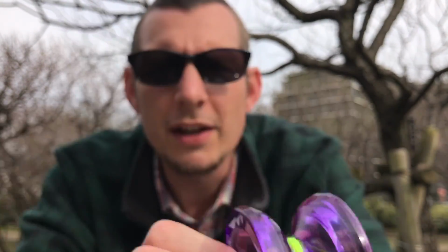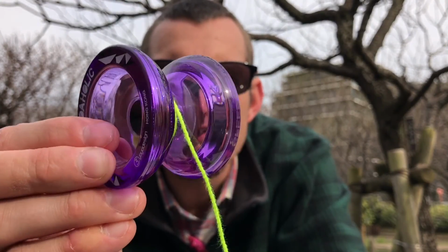I've tried one and I was willing to pay for another one just to see, because I know plastic yo-yos are difficult to make, and the slightest bit of damage on some of them can cause vibration. But they very kindly sent me another one, and that had the same problem. So I feel like it's very unfortunate, because I've seen so many good reviews about it. I've seen so many people talk good about it, and so many people say it's become their everyday carry. But for me, I'm not having that experience at all.